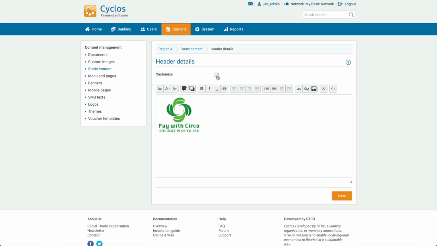You now have the option to expand the header with text or switch to HTML by pressing the utmost right button. But remember, this is only the header. Try to avoid large headers as they reduce the visible space for the rest of the page. Don't forget to press save if you changed something.